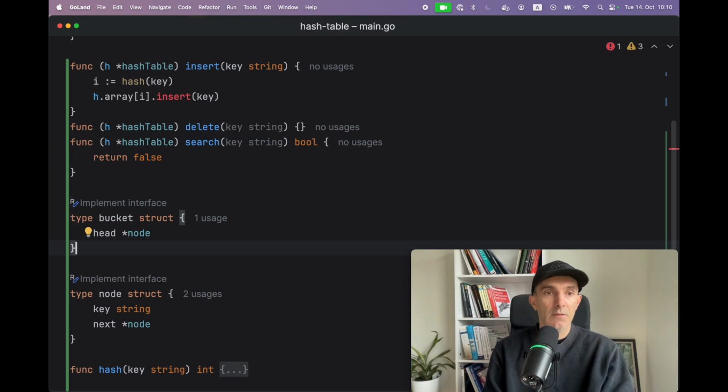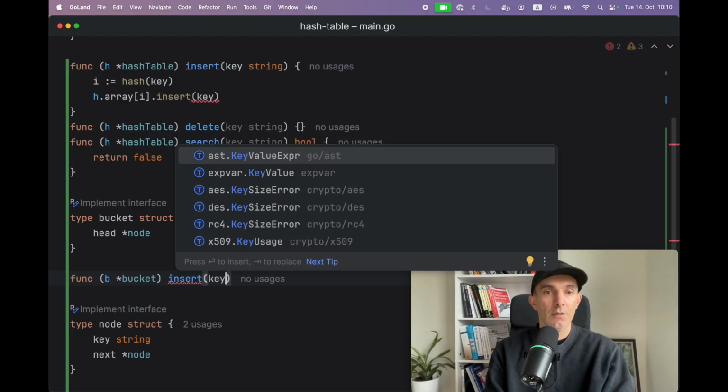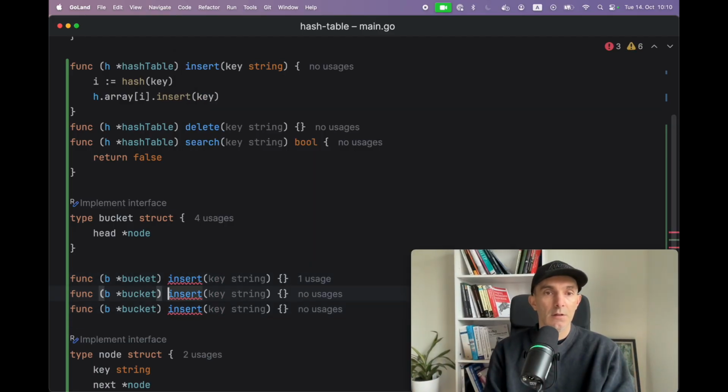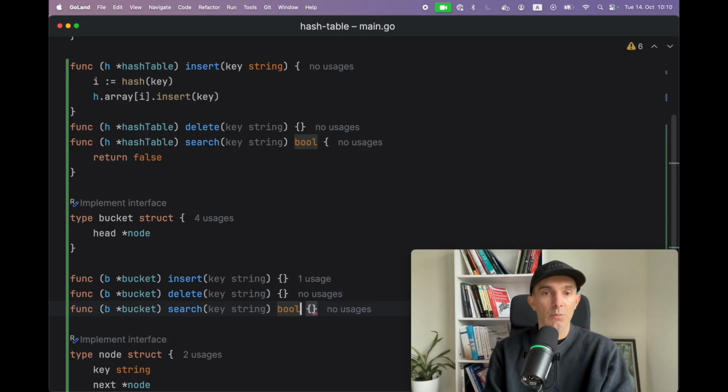And this bucket will have operations just like the hash table itself. So let's say bucket, insert, delete, and search. And this is going to return boolean.